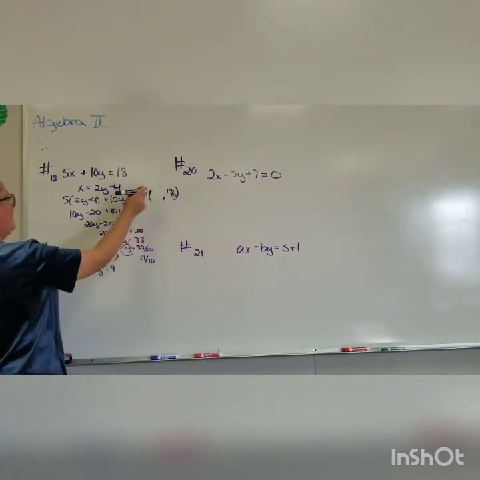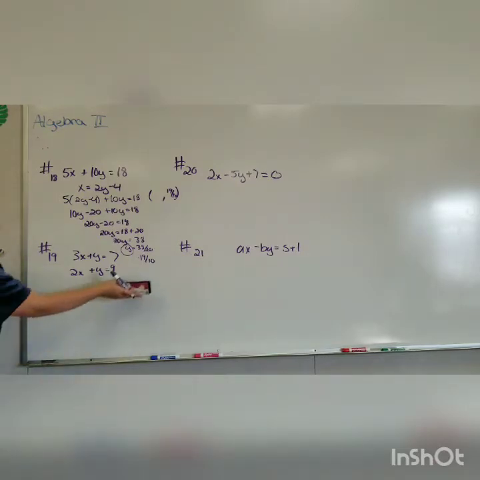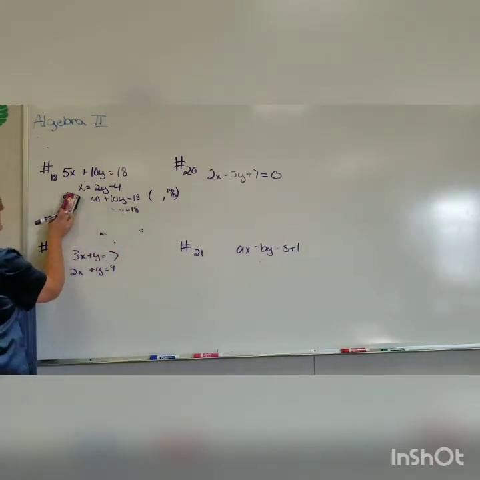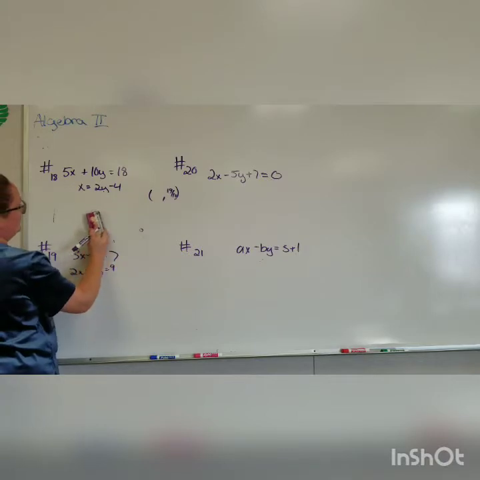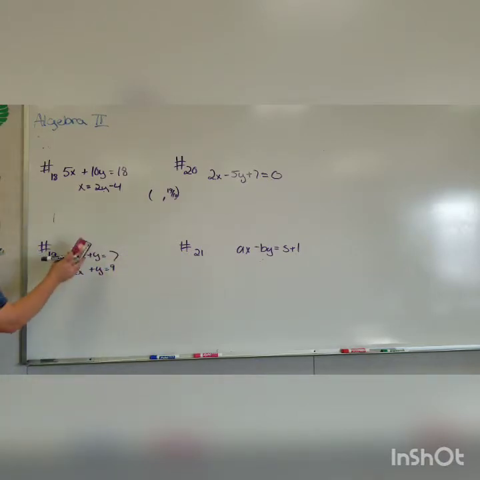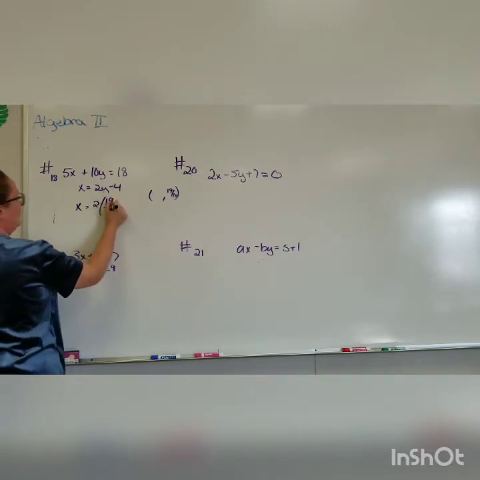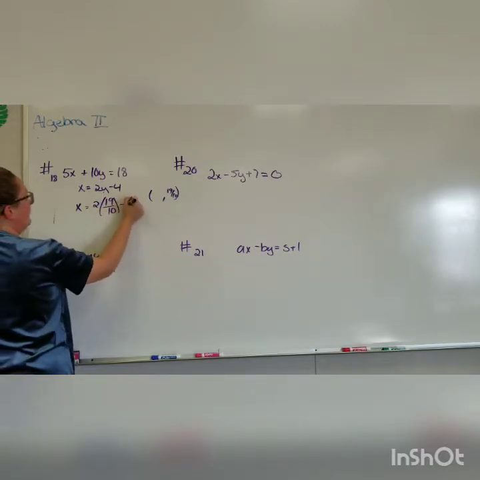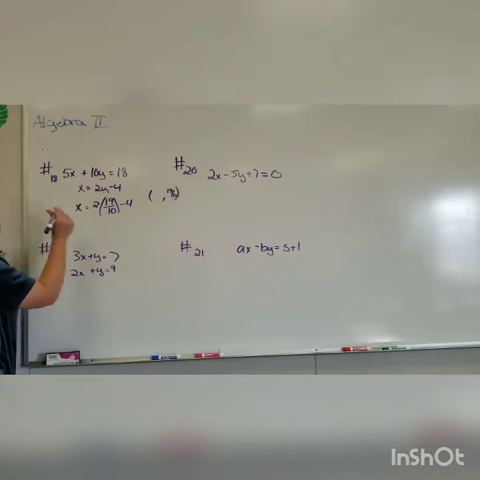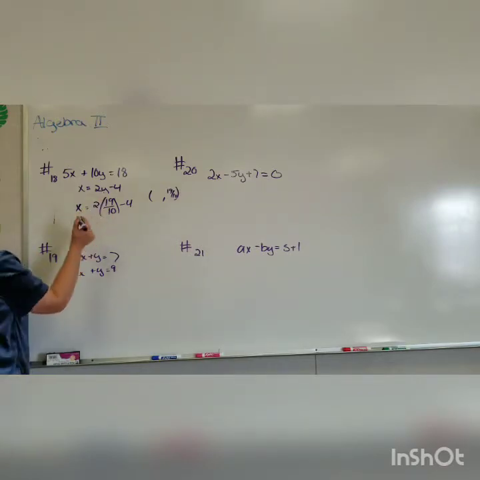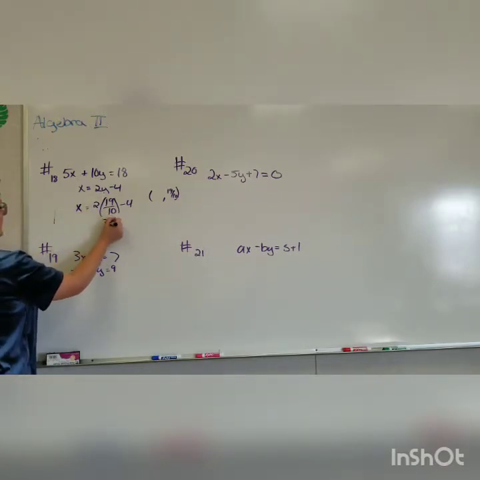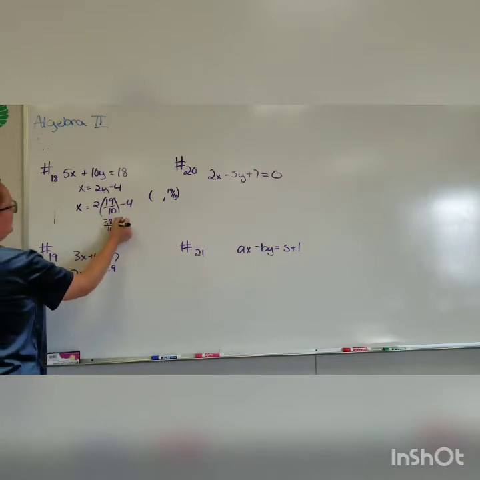And we need to find what x is. Erase this to get out of the way. Alright, y is 19 over 10. Now I need to put that in one of these equations and solve for x. So I'm going to choose this equation. So x is going to equal 2 times y, which I know is 19 over 10, minus 4. Alright, so 2 times 19 over 10, 2 is just going to multiply by 19, 38 over 10 minus 4.